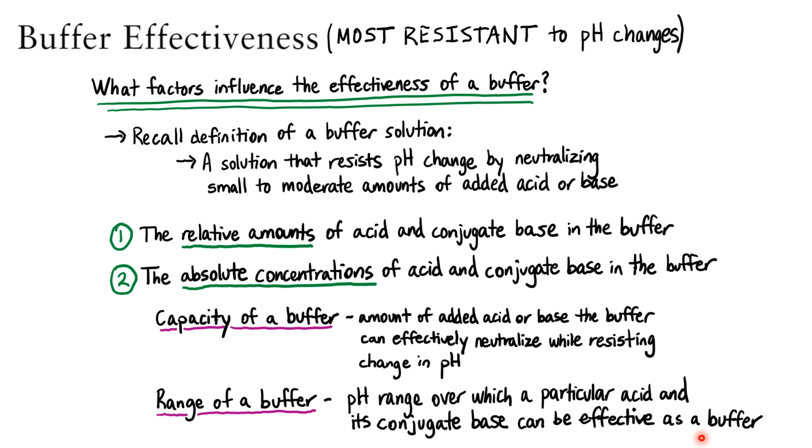So if you add enough acid, the pH is going to go down from 5 to no more than 4. It shouldn't go down more than 4. If it goes down more than 4, which is minus 1 of 5, it's no longer an effective buffer, right? Likewise, if you have a buffer at pH 5 and you add too much base and it goes above a pH of 6, 1 above 5, then you're no longer in an effective buffer range and you've exceeded the range of a buffer.